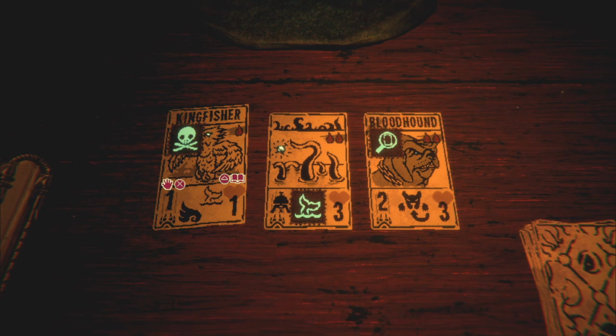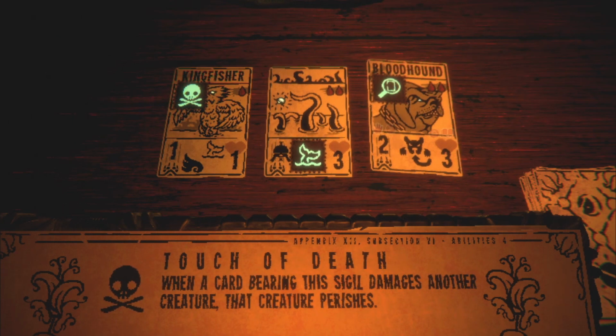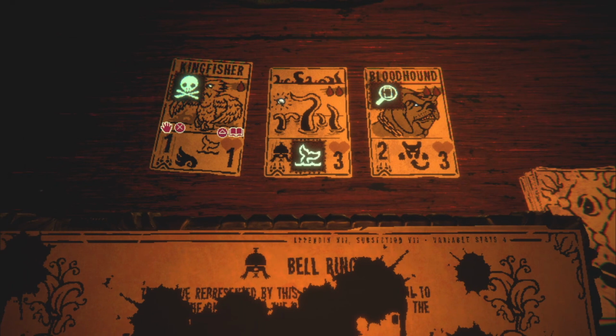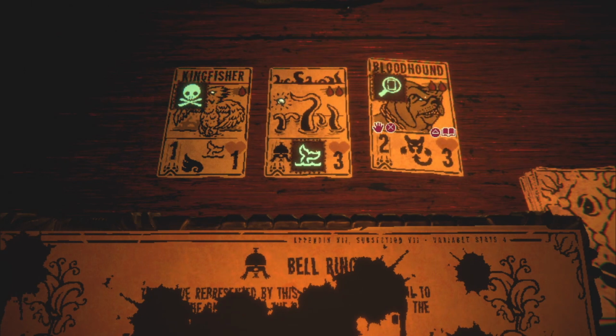Let's see here. Do we want the kingfisher? So the kingfisher has a touch of death, meaning it kills whatever it attacks. It flies. And it swims, meaning it'll never die, but it'll instantly KO everything. The bloodhound... But it only attacks the guy. Yeah. Now, how does Touch of Death work against the person? It doesn't. Oh, man, I wish we could see what the bell ringer is. I have no idea, actually. You know what? Let's get it and see what it does. Why not? Because it's like my fifth time playing through this, so I want to be a little strategic. Just a little bit. I could also look up what it does. We could play it safe.